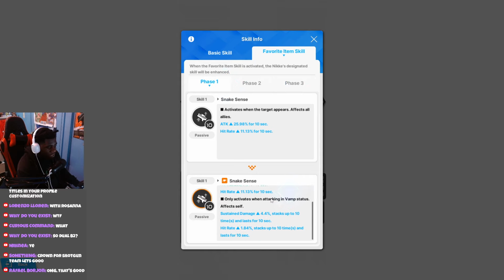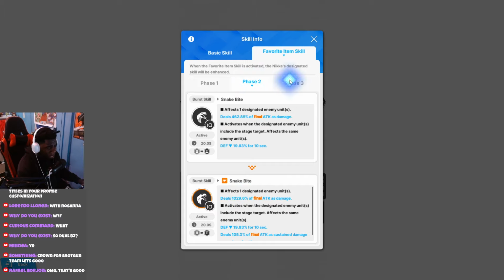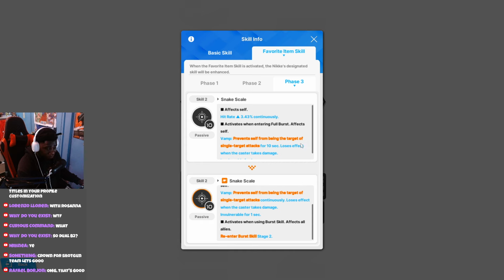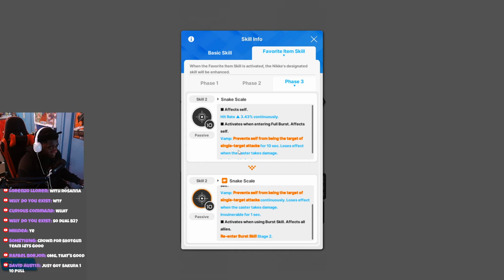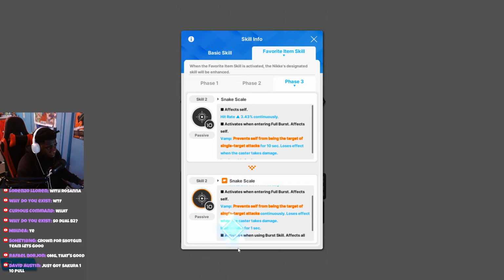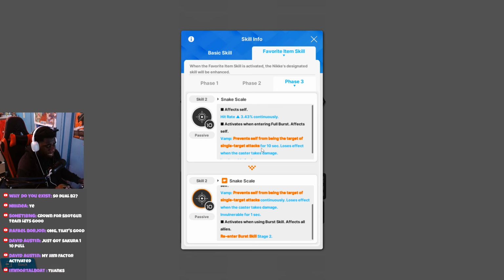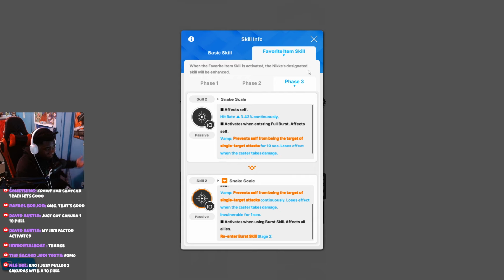But why do they keep dropping favorite items and revamping the character to fit one meta team? Or not a meta team, but fit a meta. Are we happy with that? I mean, I'm not disappointed. Honestly, I'm not disappointed. But like, I don't know. I'm not mad. I think it's cool, but they keep pushing these metas. So do I have to worry about the favorite item always just being catered to whatever the banner unit is? Like Clay and then Freema and Laplace and now Viper with these two girls? I don't know. I don't hate it though.